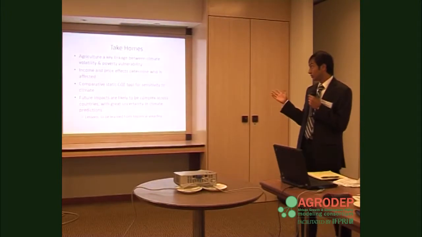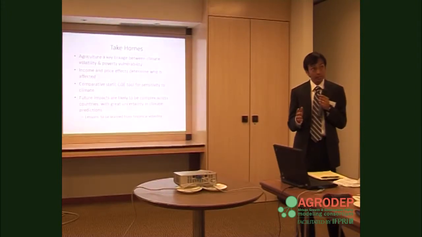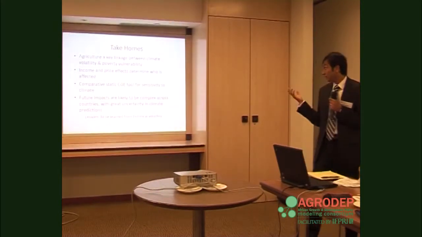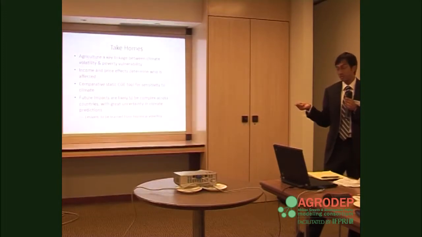And we found that the future impacts are most likely going to be complicated across countries and depend very much on the structures of those economies, as we saw in the case of the poverty outcomes in the 16 countries in our sample. And once again, the point that I tried to make from the previous presentation is that there's a lot to be learned from historical volatility.